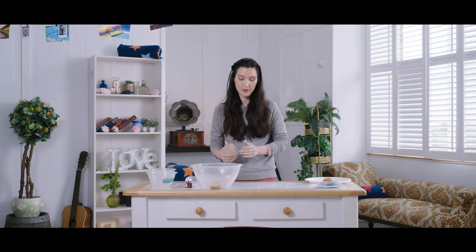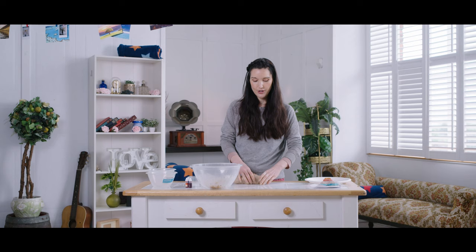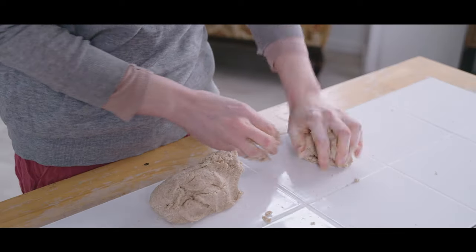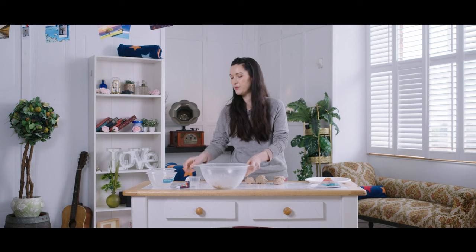We're all done so you can put the bowl aside, and we're going to break the mixture into five sections. Because you're making contours, you want to make sure the first section is big — bigger than the others — and then they just get smaller. So we've got five sections and I'm going to colour some of them.